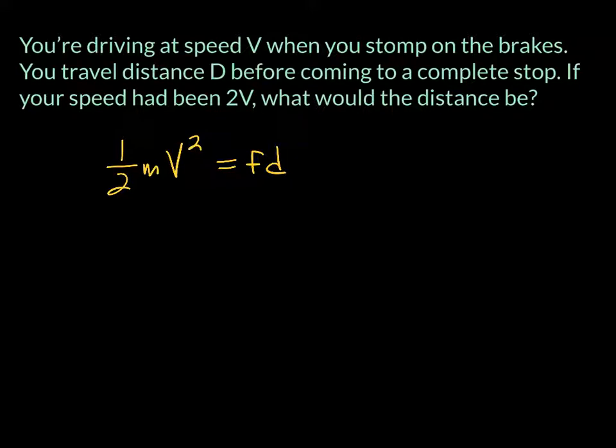Okay? So D, the model, if you will, for distance in this case is basically what we saw a minute ago: mV squared over twice the force. We'll use little f for friction. It won't pay to bother with expanding friction into mu mg and all that, because we don't know what k, the coefficient of friction, is. Plus, we're not concerned with that. We're concerned with how the distance is related to the speed. That's what we're trying to work out here.